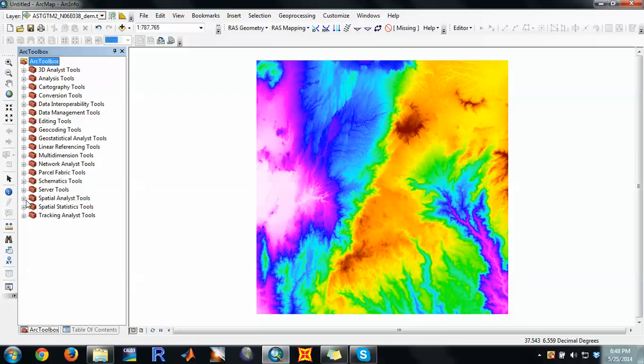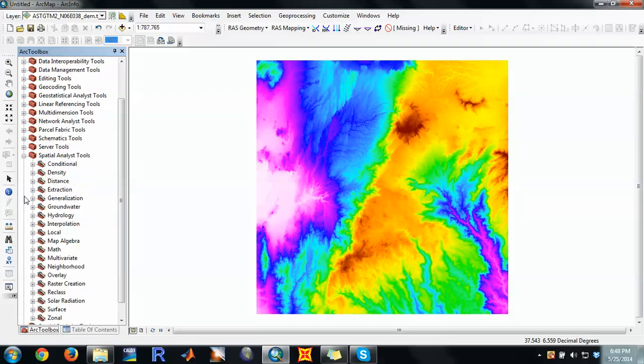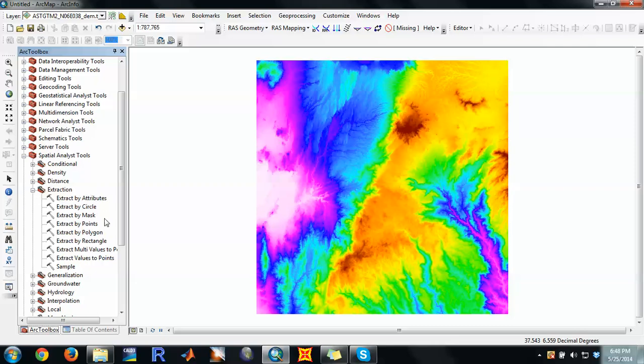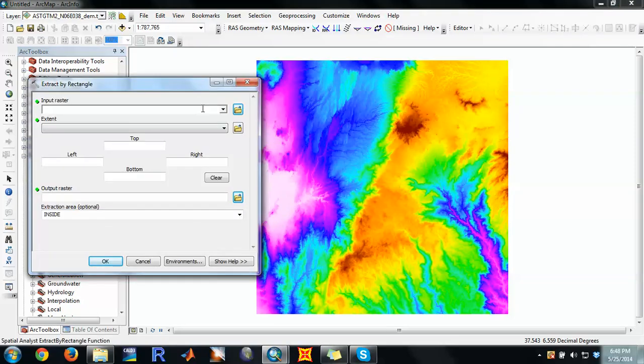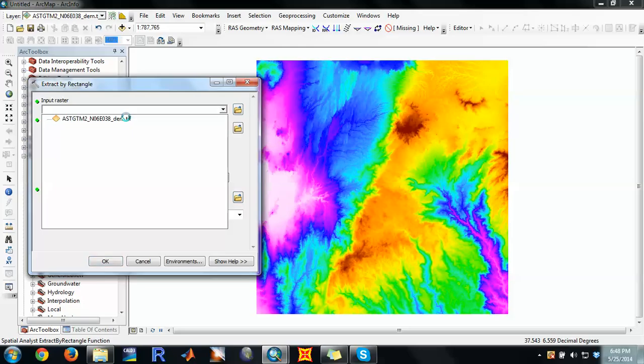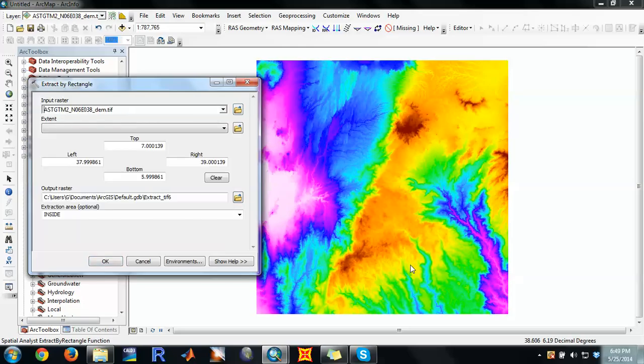This is a spatial analysis, and under the Spatial Analyst tool we have Extraction, and then we use Extract by Rectangle. This is your input raster, and this is the region we need. From this river the maximum and minimum x and y values should be found.